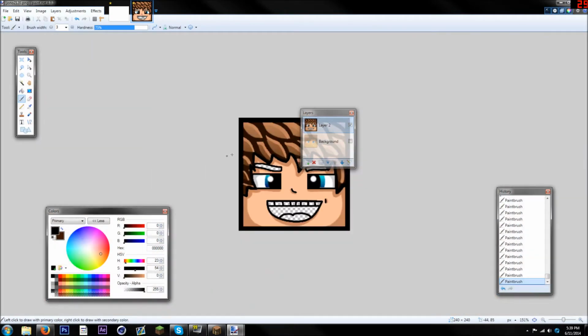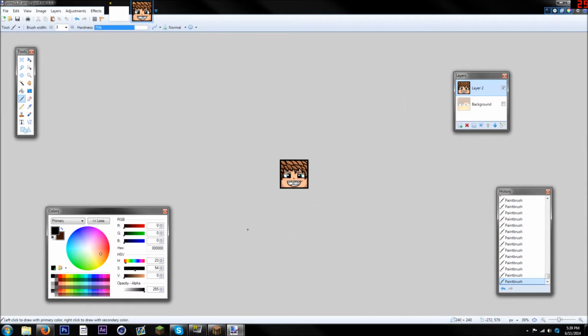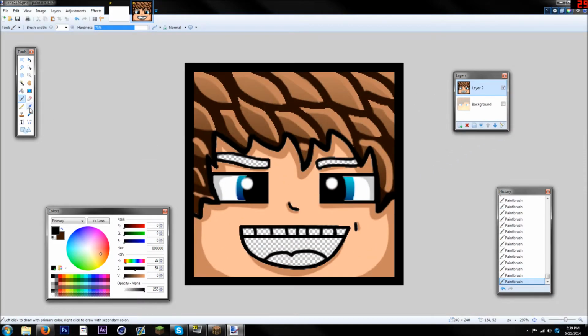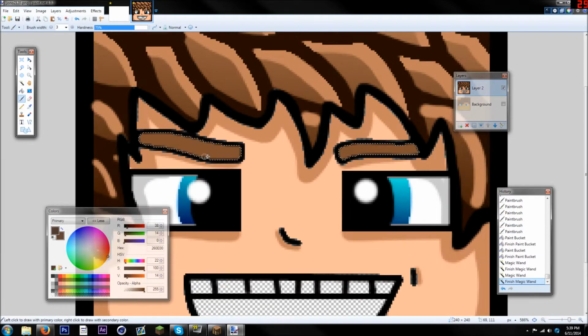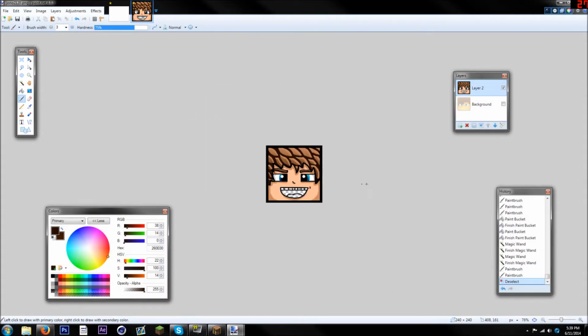So now that I'm done that, it's already looking really nice. Hopefully yours looks good too. And then just fill in the eyebrows with whatever you want, and just shade them a little bit. Nothing really much explaining needs to be done there. Just fill those in a little bit with some shading and stuff like that. It's super easy to do, guys. This is seriously really easy.